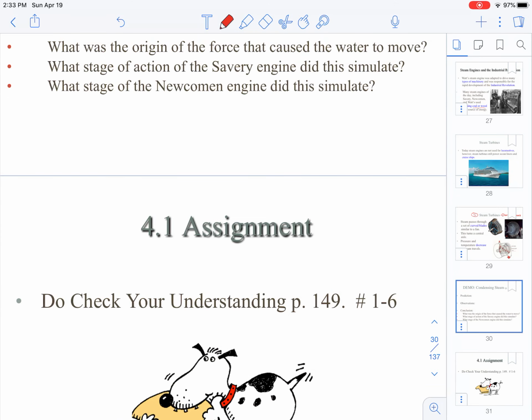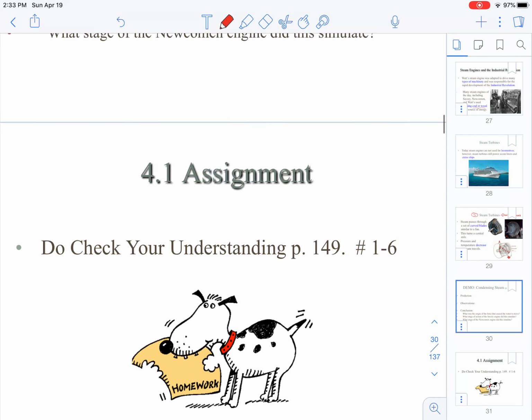And yeah, as you make notes on the 5 different inventors of the steam engine and how it progressed over time, we can take a look at these questions and I will post the answers.